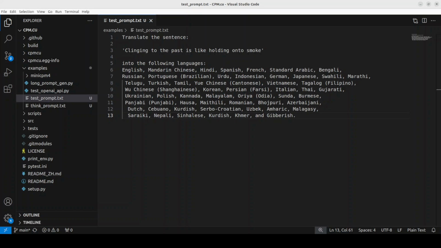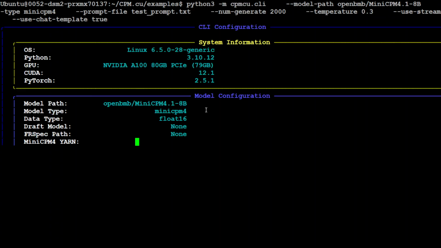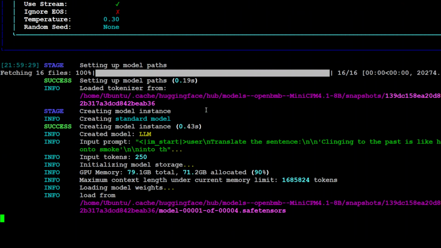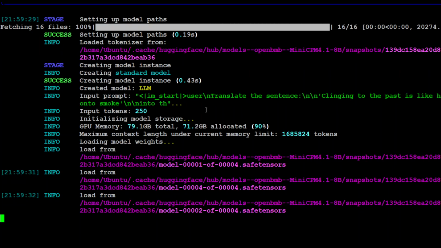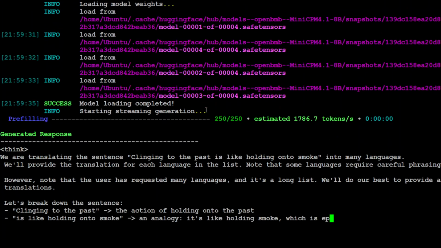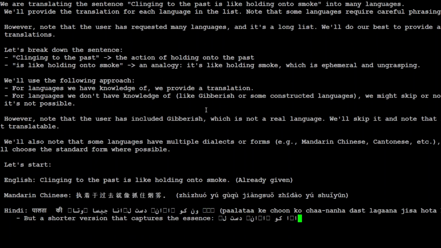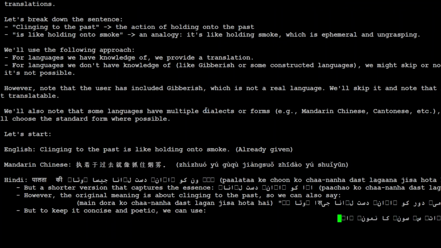And finally, I'm going to ask it a multilingual question. So I'm just asking it to translate all of it, clinging to the past and all that stuff, into all of these world languages. Let's go back and run this. It is going to download the model, and I'm very impressed by the speed of it. Yes, it consumes a lot of VRAM and just expands to whatever is available, but takes full advantage. There you go. And if you are that language speaker, please also confirm. I will just let it run so that you can also check it out.